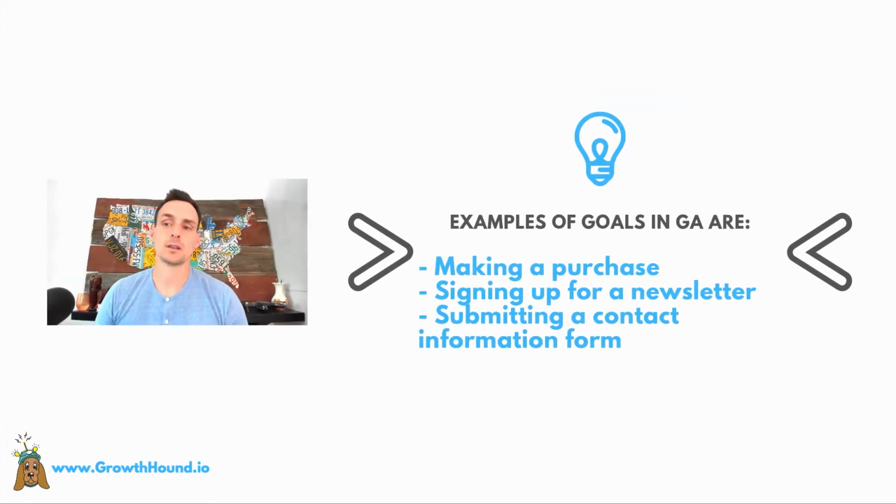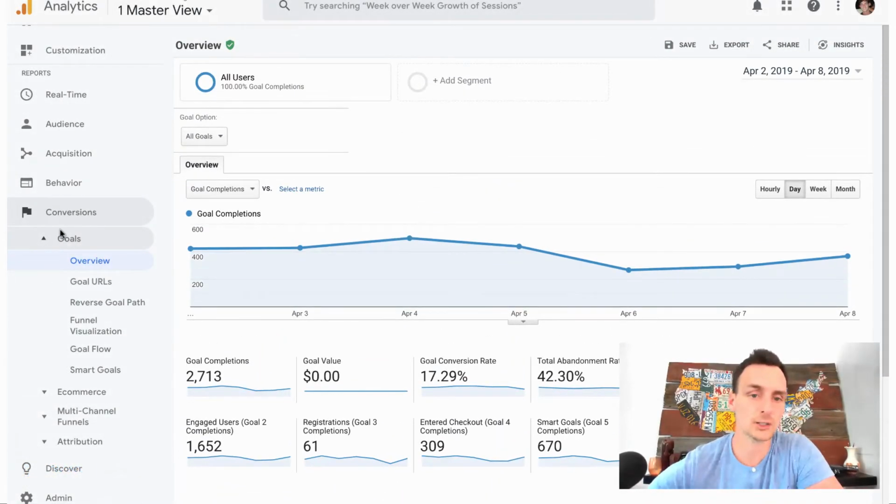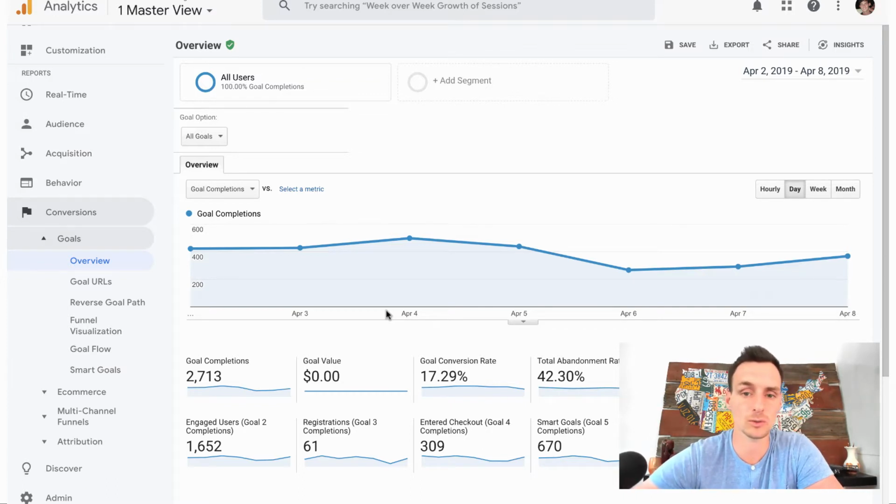Google Analytics has a really powerful feature, and it's called goals. Goals allow you to set a specific goal for your business objectives. This could be creating a newsletter, making a purchase on the site, or reaching a specific URL. Google will display this in the conversions, goals overview, and you have a number of different reports that you can see to understand how users are completing those specific goals that you're trying to have them perform.